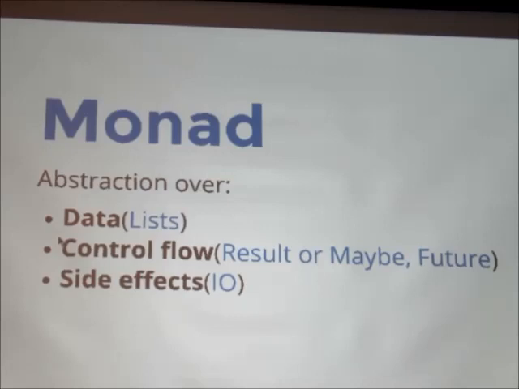That's the context over the integer that you're wrapping. If you're wrapping over a future, it's something that is either complete or not. It's something that failed or succeeded, in the case of the result. So it wraps some value with some context, and often these are called effects for that reason.